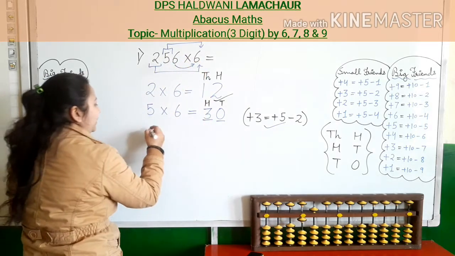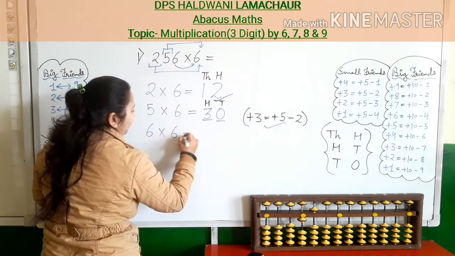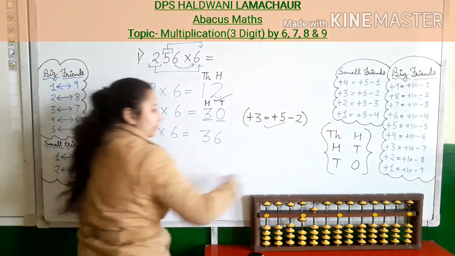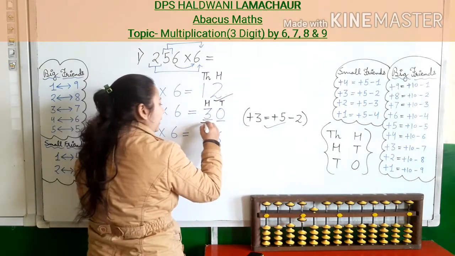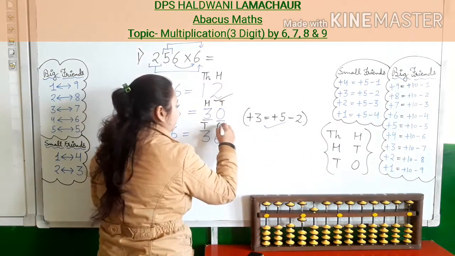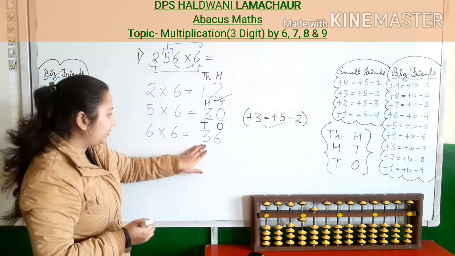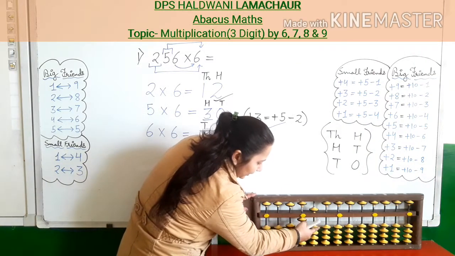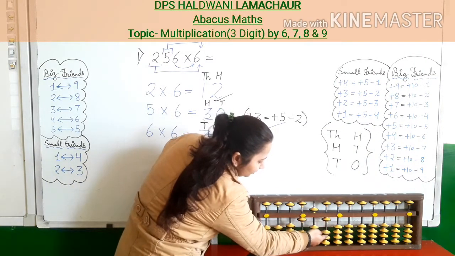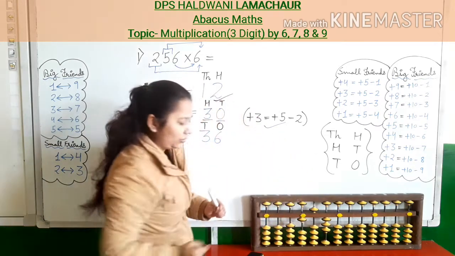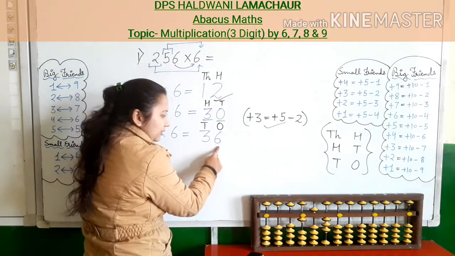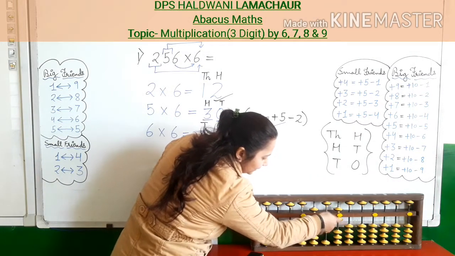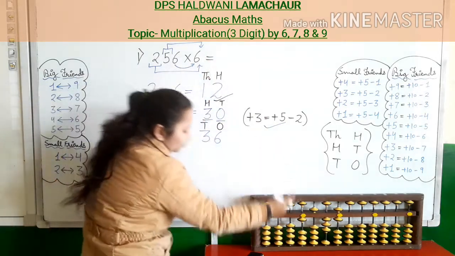Now multiply the 6 with 6. Now 6 6s are 36. Now first digit will go in tens rod and the second will go in ones rod. Now you have to add 3 in tens rod. See 3, see this 1000, 100, tens. So 1, 2, 3 in tens rod. This is done. Now 6 and 1, 6 means 5, 6.